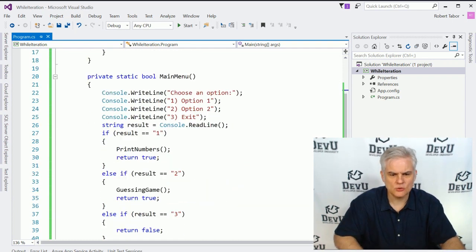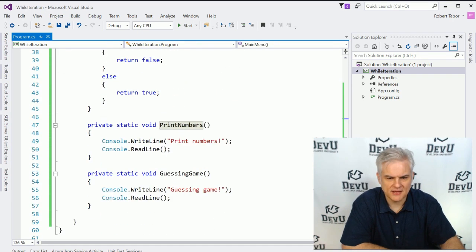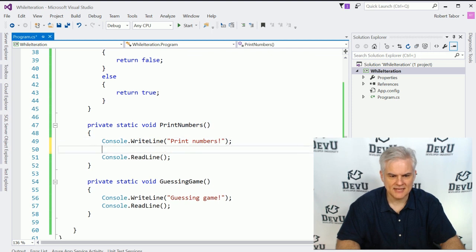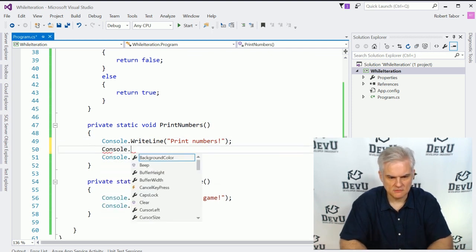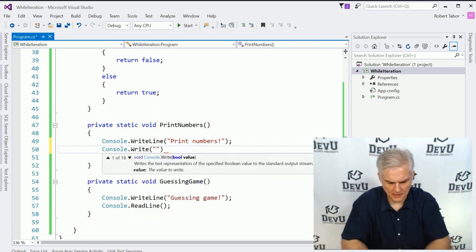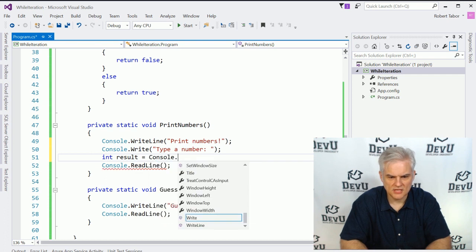Now what we want to do is fill in the gap on some of these other little games we have here. So let's play the print the numbers game, and in order to do that, let's go ahead and say console.write, "type a number," and then int result equals console.readline.